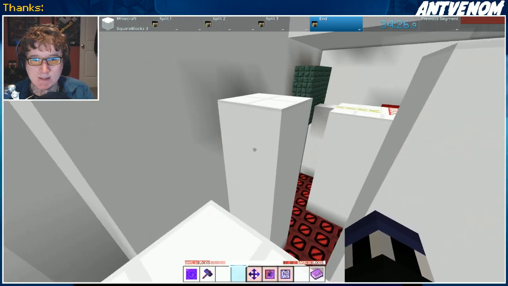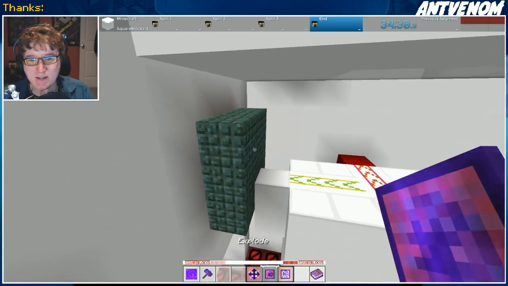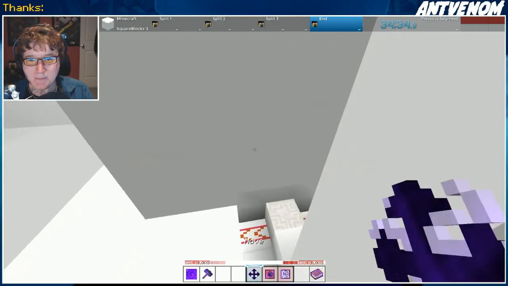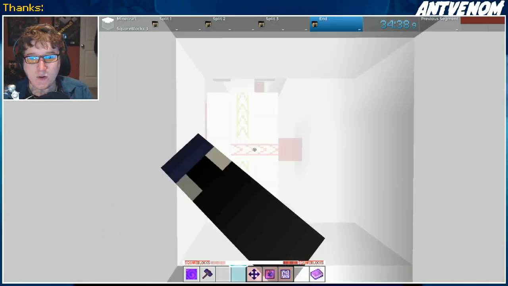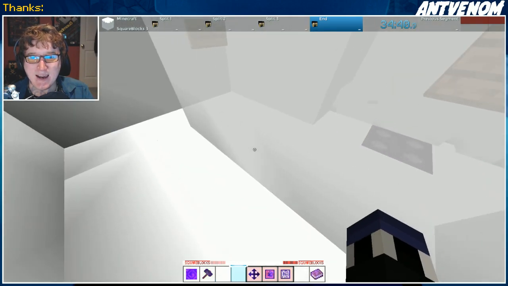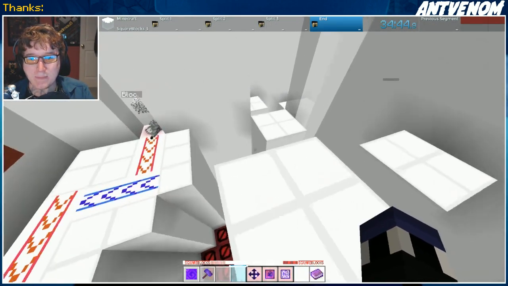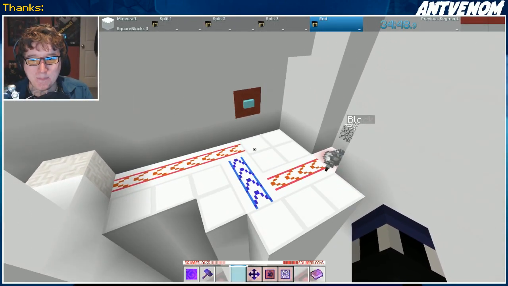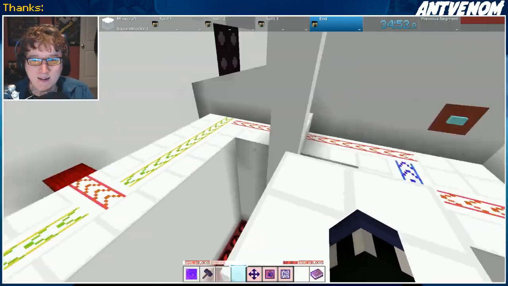Alright, let's see here. Let's get around over here. And then there's TNT that I have to do here? Oh, I have to get him to explode right there. So maybe I can press the button from... No, I can't. There's no way I can press the button from here. And there's no way I can do that in time. I feel like I have to. It's just going to be really precise. Come on, man. Let me press the button. Oh, my God. No!